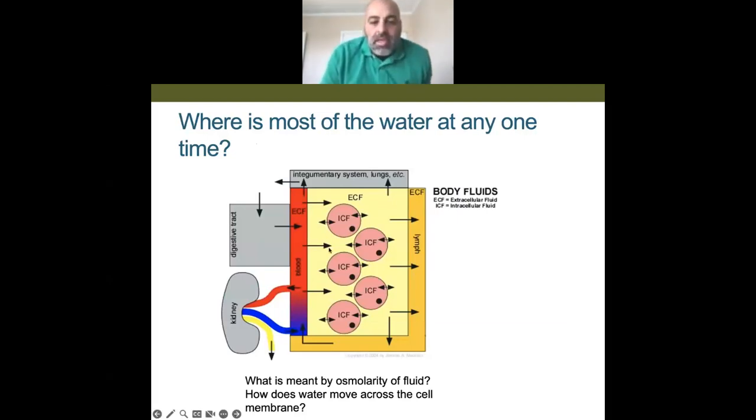So if I inject someone into their blood with excessive solute, what will happen is, if I give them 5% saline, because normal saline is 0.9%, somewhere in there. Let's say I give them 5% saline into their bloodstream. Well, water is going to leave this intracellular compartment. Water is going to leave this extracellular compartment. The intracellular water in there will leave into the extracellular compartment here and then out into here.